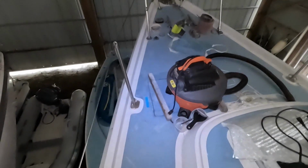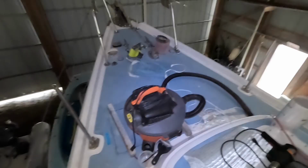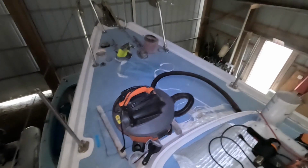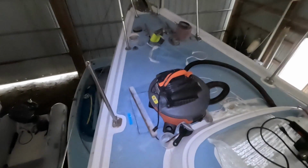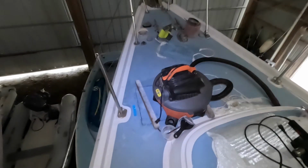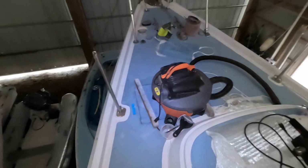What remains will be to clean up the seams, but I'm going to cut out a couple more pieces of deck where it is delaminated and glue in new core and rebuild it. So I got to do this a couple more times. It is getting too cold, so I think this is going to switch over to being a spring project.